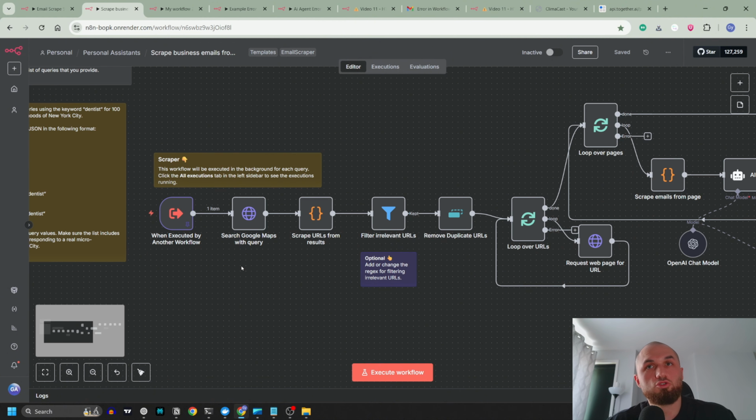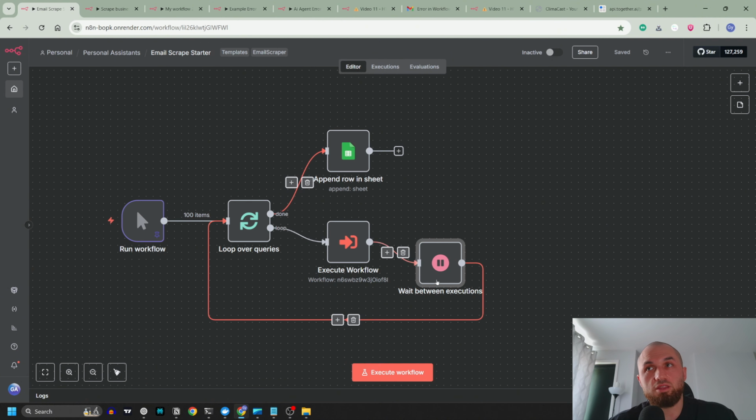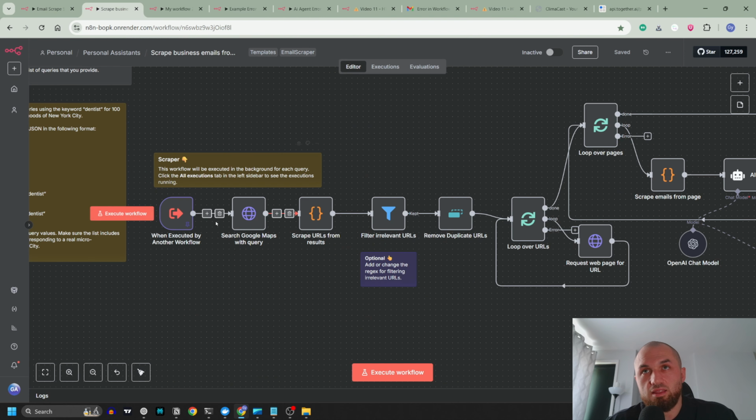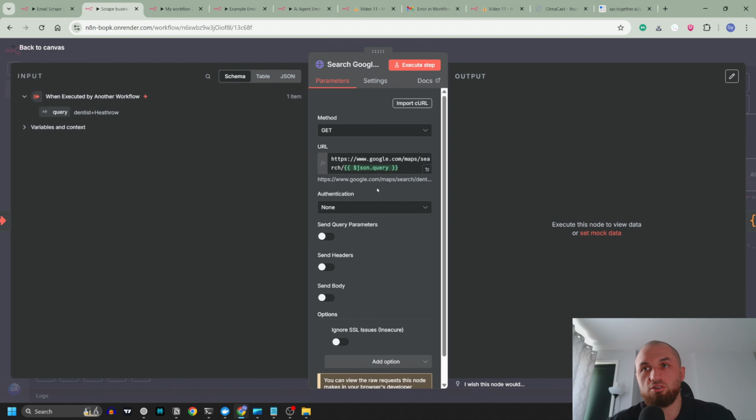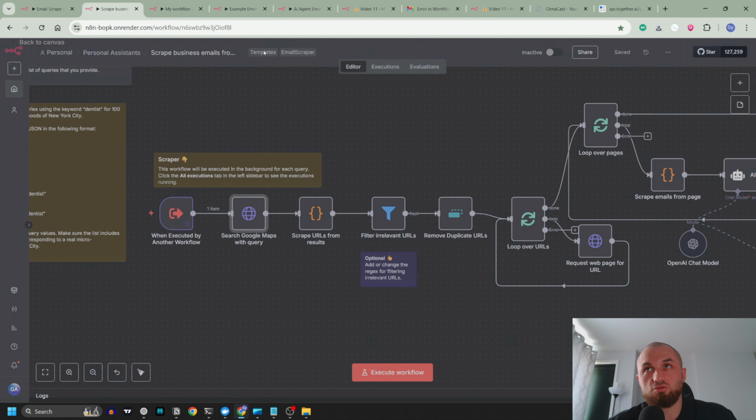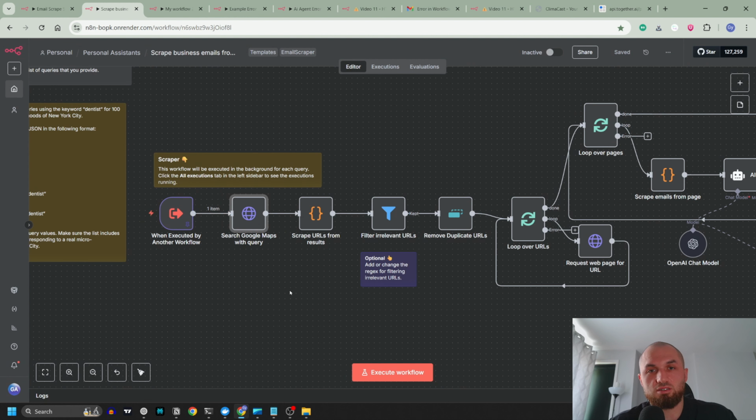If we are not using this wait node here, this search Google Maps with query is going to fail, because if we put a lot of executions on this one, straight away it's going to give us an error that too many requests are being sent from this IP, and it's going to stop for a while. For example, for 1 hour it's going to be paused.